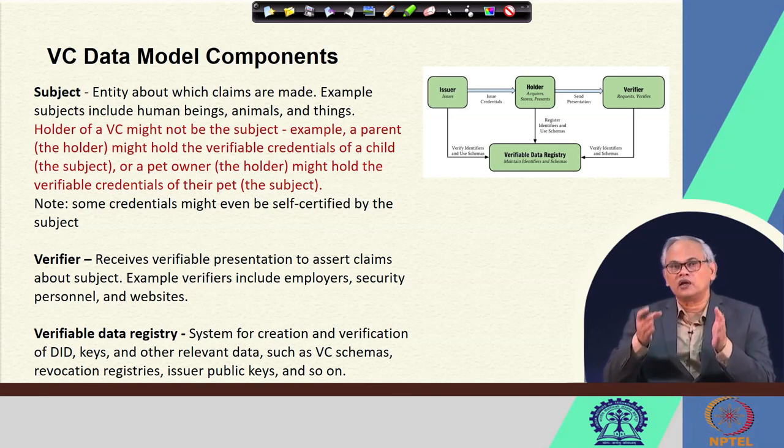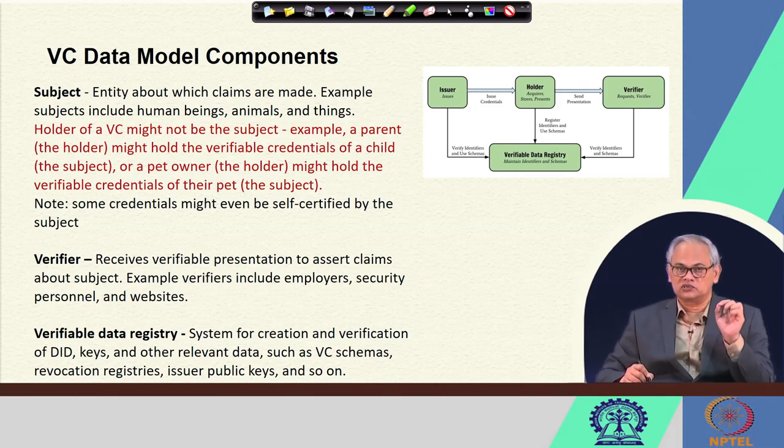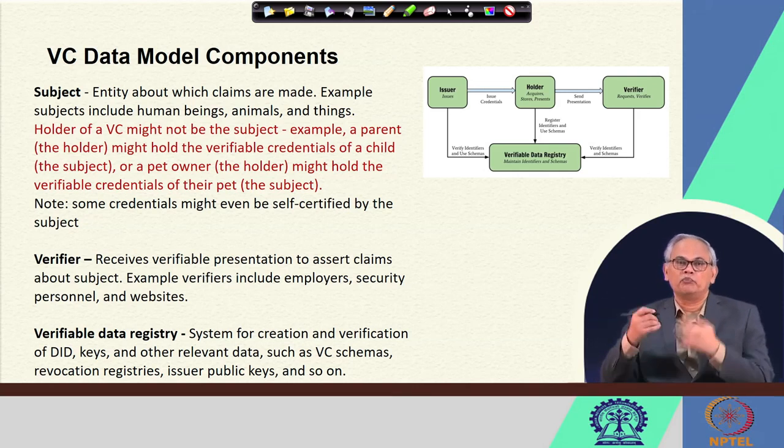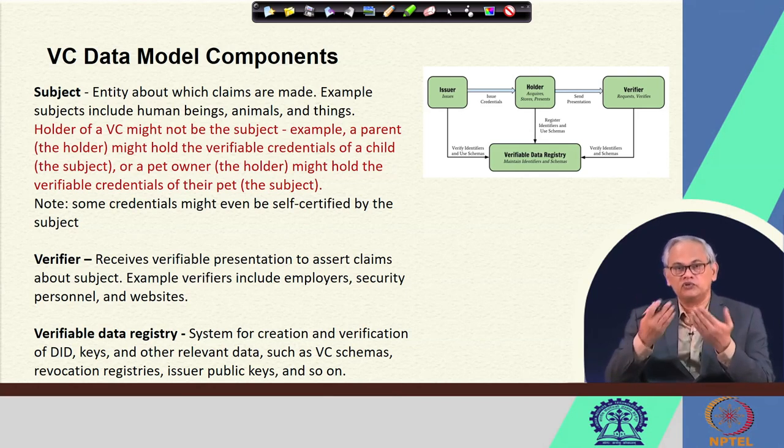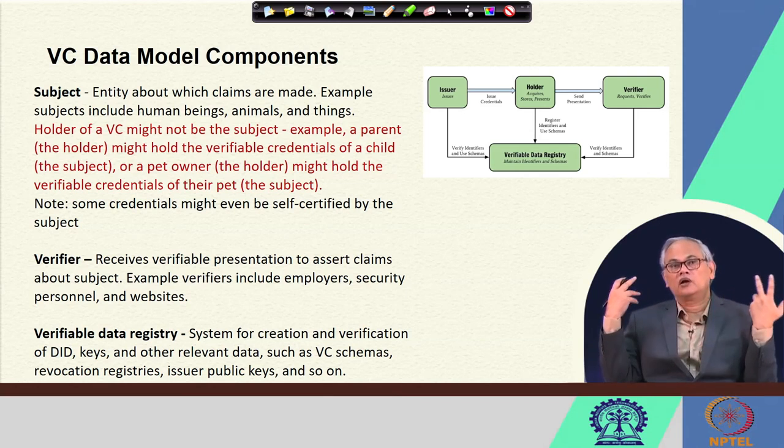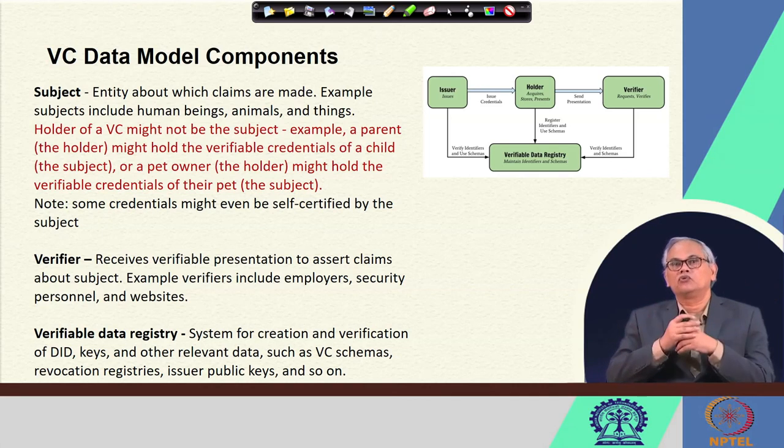It is important that we know the schema, because if you remember, in our last lecture towards the end, we mentioned that these VCs should be machine readable. If the verifier is using a machine, a system, to read it instead of someone personally, in a manual manner, trying to check the VCs, then its purpose would be lost.